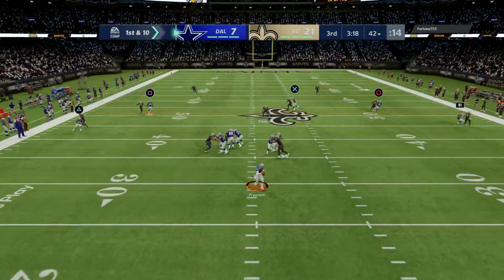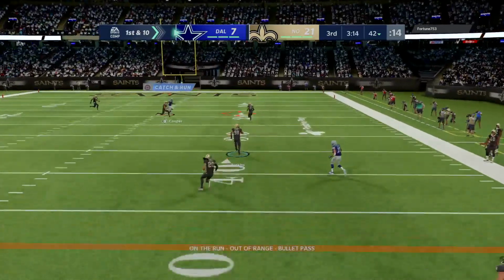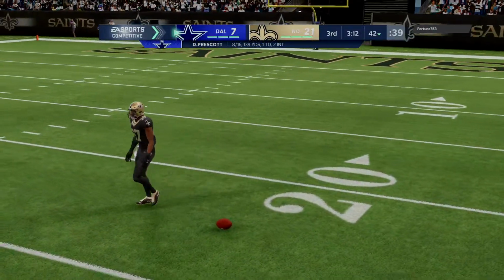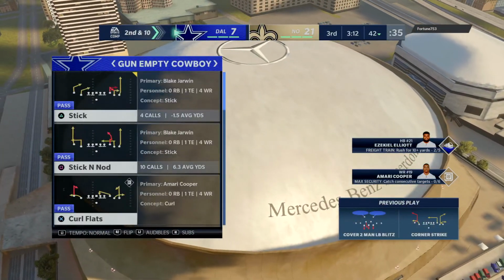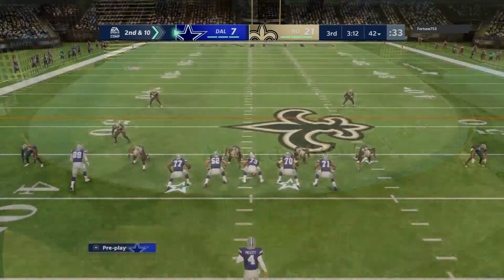From the shotgun, it's Prescott. Flushed out right. On the run, he'll let this go deep right side. And nearly picked off. Surprising to see a defender of his caliber let it get away, but it does get away and it's 2nd down. Malcolm Jenkins on the coverage.